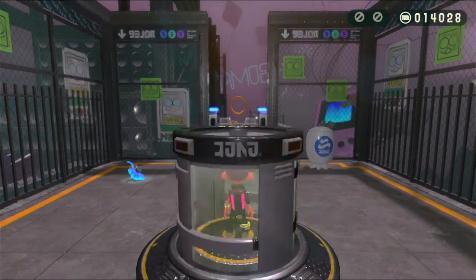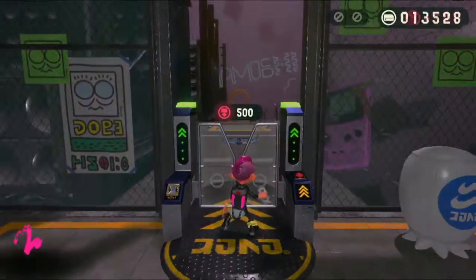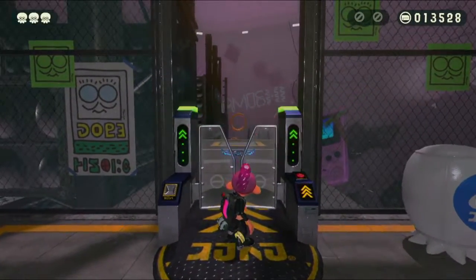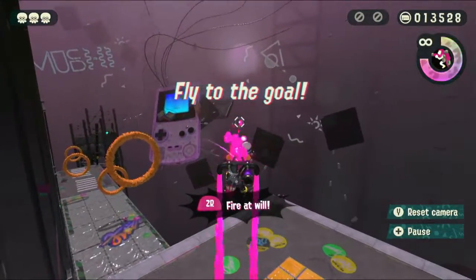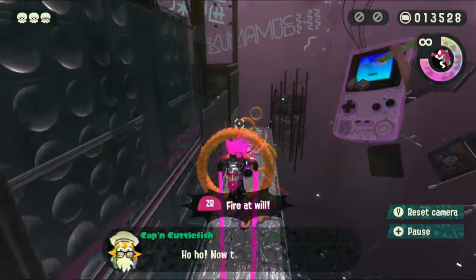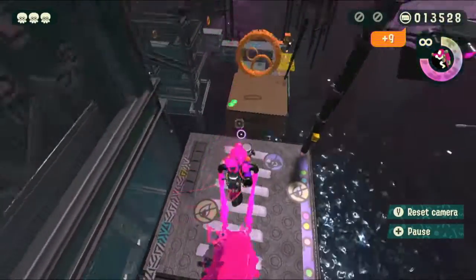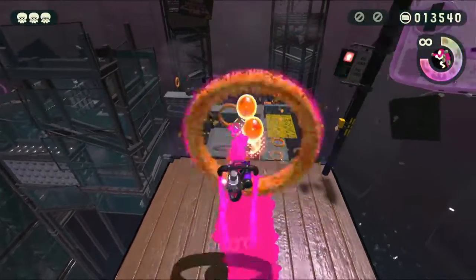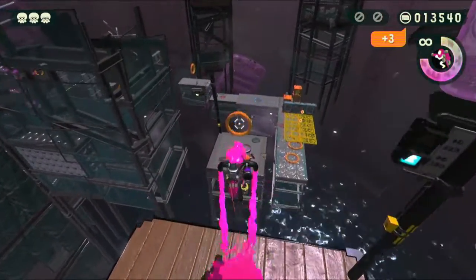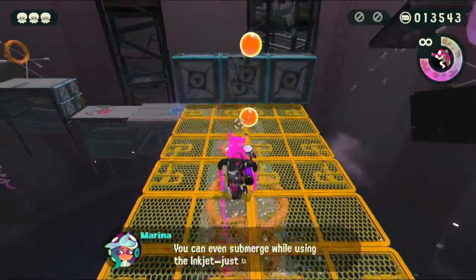Okay, what do we get? Obviously this. The inkjet. Also, there's a Game Boy there. I appreciate that. Also, a few Splatoon Game Boy games. Ho-ho, now that looks like fun. Live. Thank you. Oh, ho-ho. Momentum, I'm momentum. Okay. I'm fine, so fine.